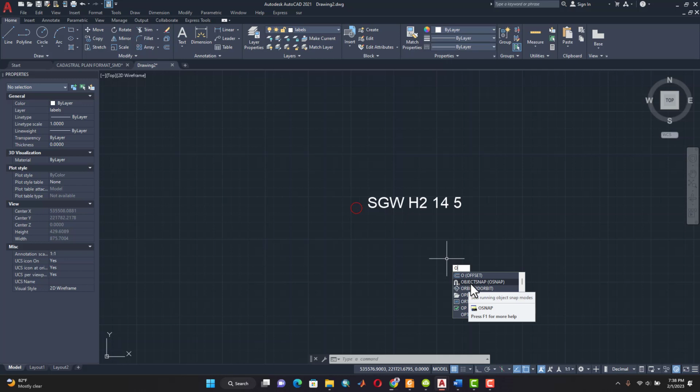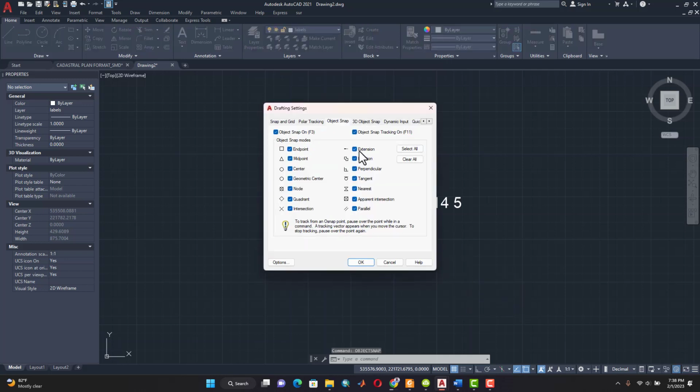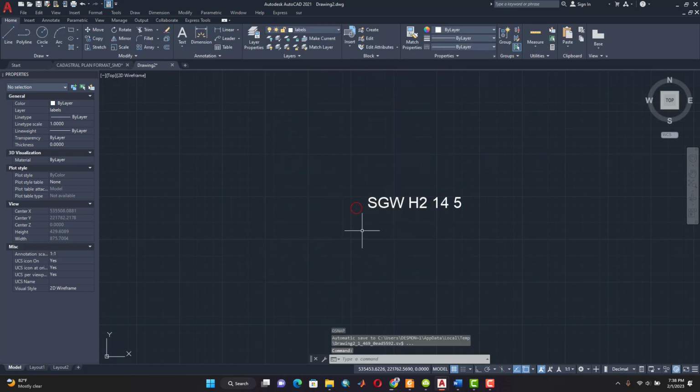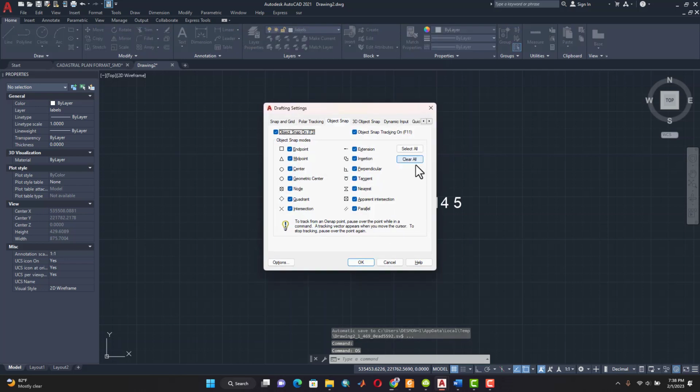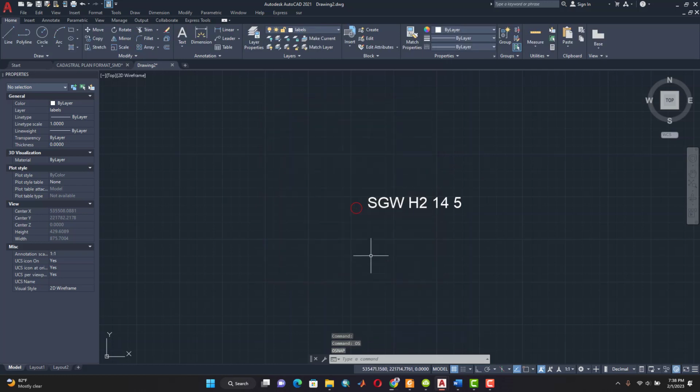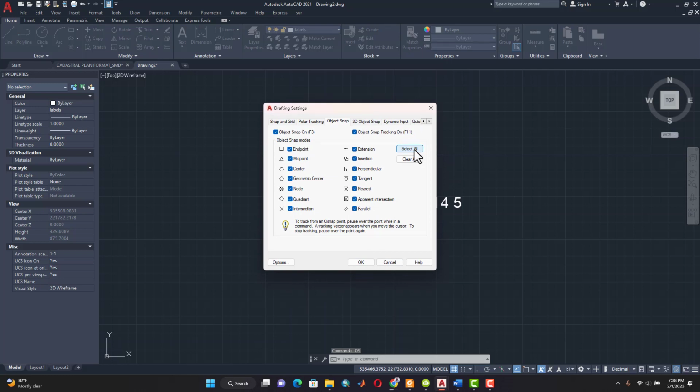So what we do is that just click on the O snap, and these options will come. You can see end point, middle point, center point. So what you do is that just select everything, select all. Can clear all, can select all. So just select all, then click OK. So let me go to the command again. O snap, enter, then everything will appear. So if I clear all, you see, if I move my mouse closer to the point, it's not identifying anything, because I've not engaged that command O snap. So what I'll do is that I'll just type O snap, then enter, then I'll select everything, select all, and click OK.